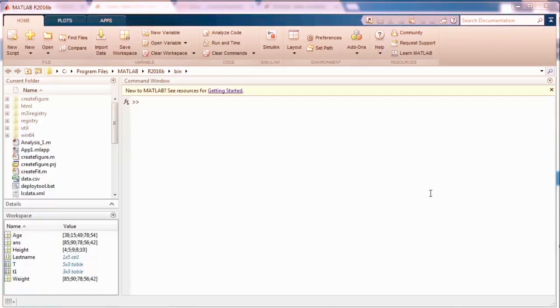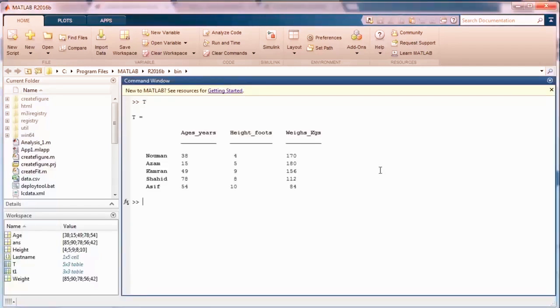In this segment, we will be looking at how you can select portions of the table and do some manipulation on top of that. For instance, you may want to select some particular rows or some particular columns from the table. So remember this table, we have created it in the last segment. So let's now look at how we can actually select some of the rows or some of the columns from this table.